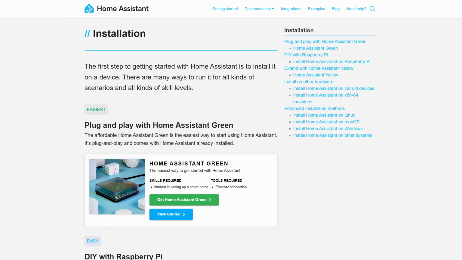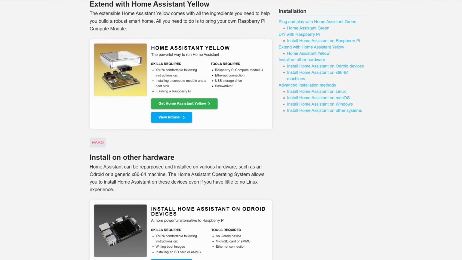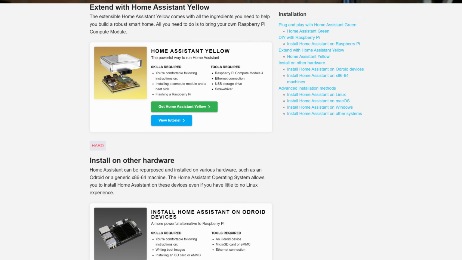Now there's not one way to deploy Home Assistant. I'm going to show you with Docker, but there are pre-built packages that are provided by Home Assistant themselves. These are effectively little SBCs that come pre-baked with Home Assistant. There are a couple of flavors of those, one being more powerful than the other and having different connectivity, so it supports different protocols, etc.